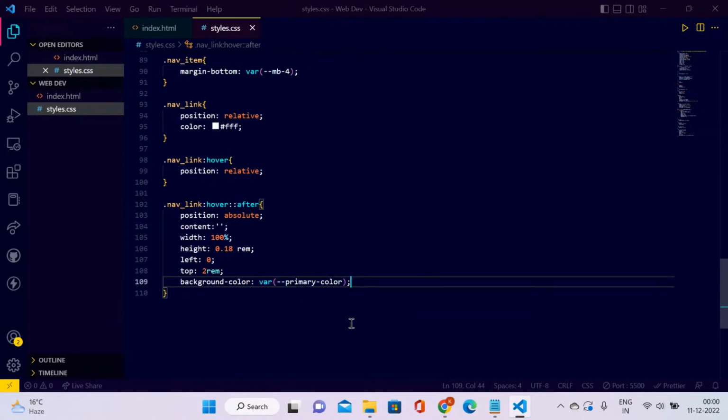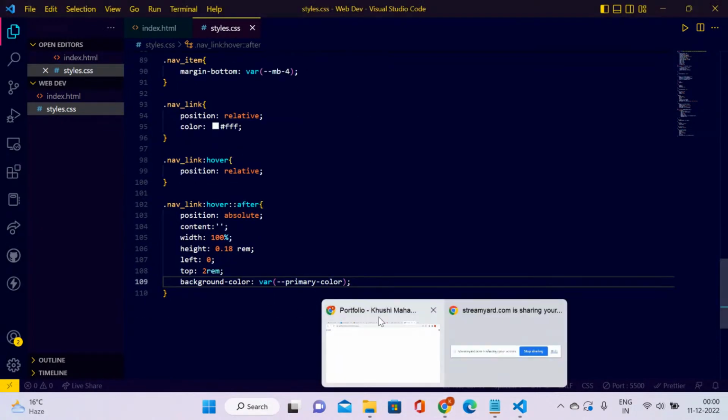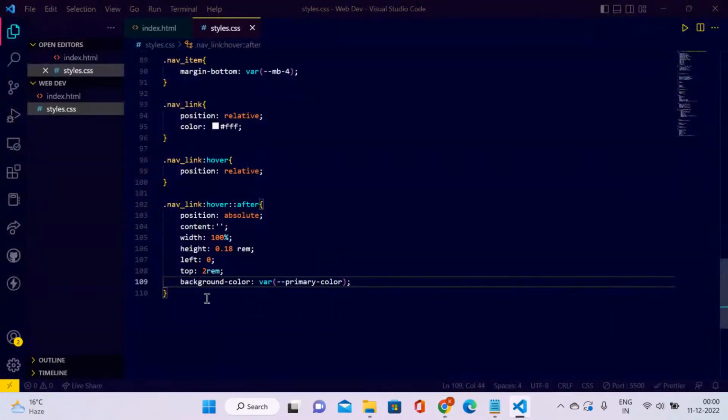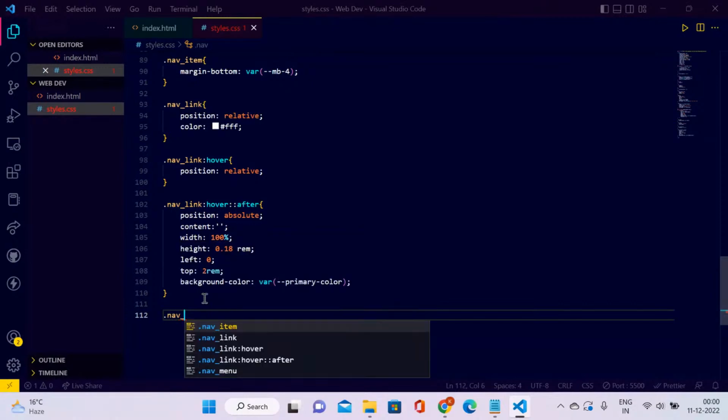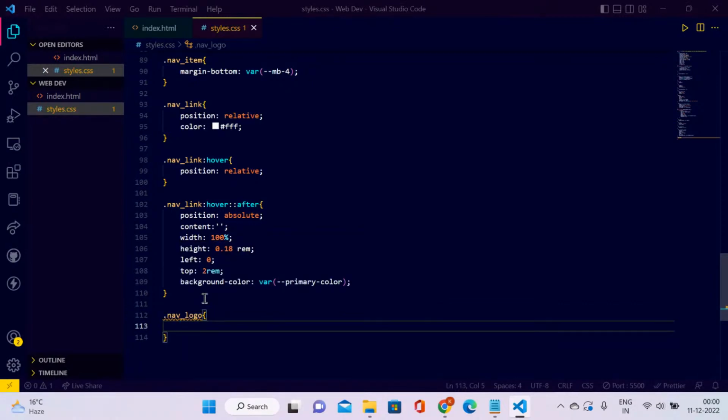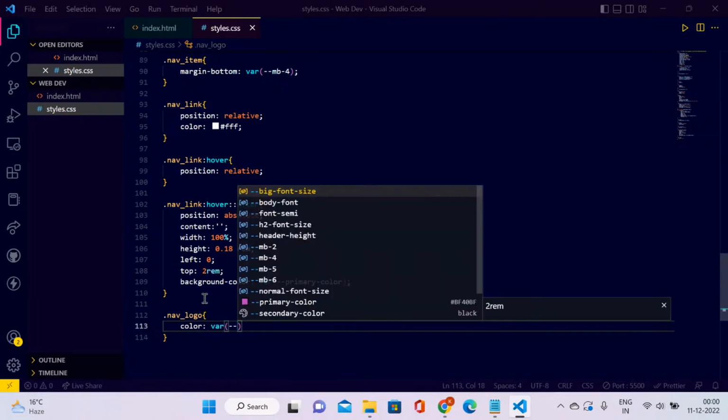Also right now, let's see what happened. This has converted into white, so it's not being displayed, and our logo is still in the anchor tag color. So let's change the color of the logo to the primary color. So primary.